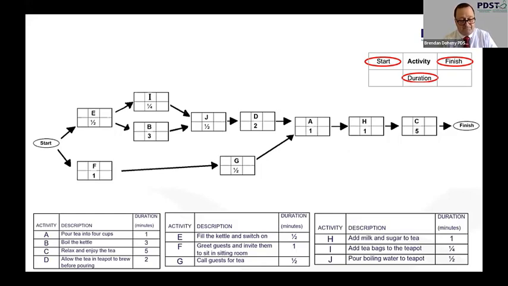Let's look back at our graph now. We can see from the graph that both E and F can start the process and they're independent of each other. So let's indicate their start time as 0. And how long before E and F are finished? In class, we would seek verbal solutions from our students. And they could say that activity E starts at 0 minutes, its duration is a ½ minute, so it'll finish at a ½ minute. Activity F starts at 0 minutes, its duration is 1, so it should finish at 1.